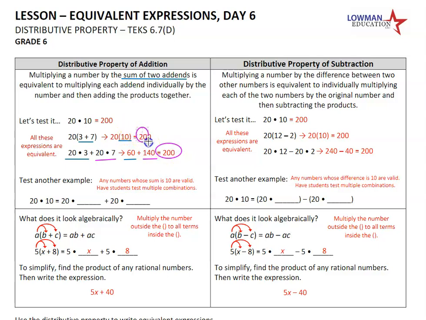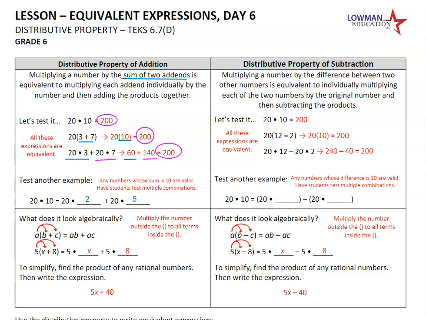So in all of these instances, with addition, the order of addition doesn't matter. For all of these instances, they're going to have equivalent answers of 200. So now, let's test another example of this. You know that 2 times 10 is going to give you 20, and 2 times 2 plus 20 times 5. They are going to be equivalent expressions to each other.